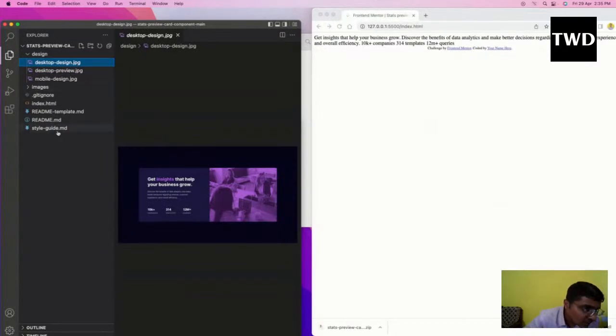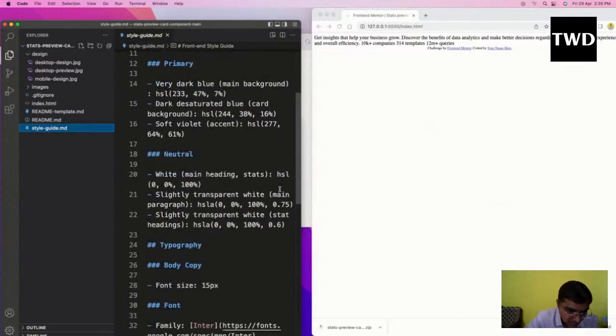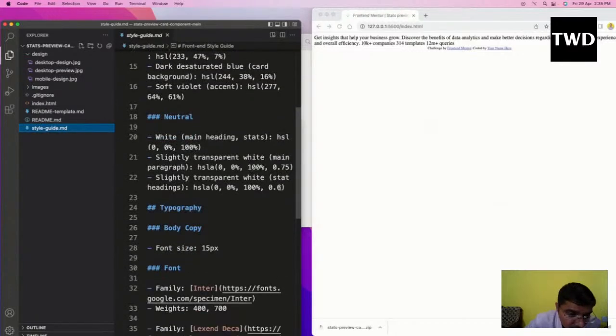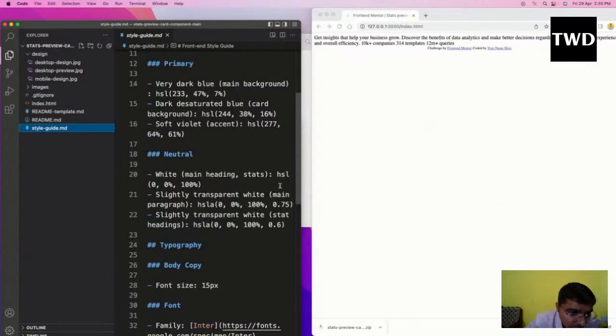And what they have given: the style guide. Okay. This time, as you all can see in this project, they have specified that the dark desaturated blue is the card background color, very dark blue is the main background, and soft violet is the accent color.